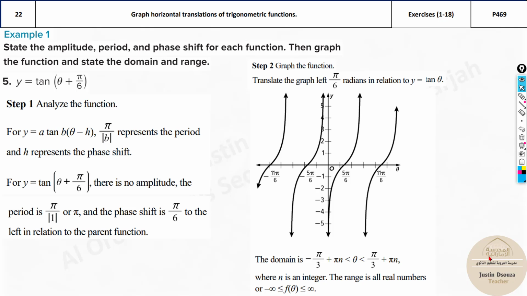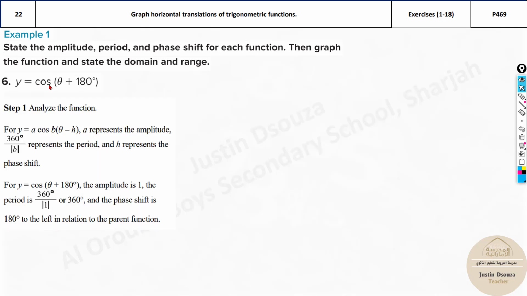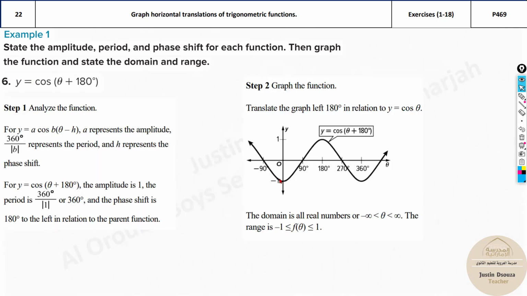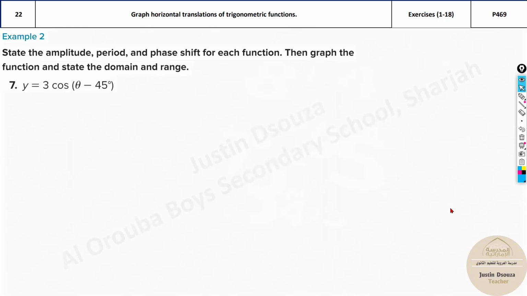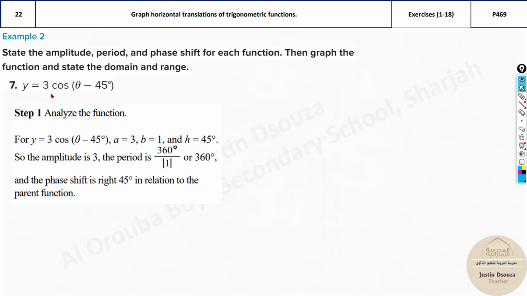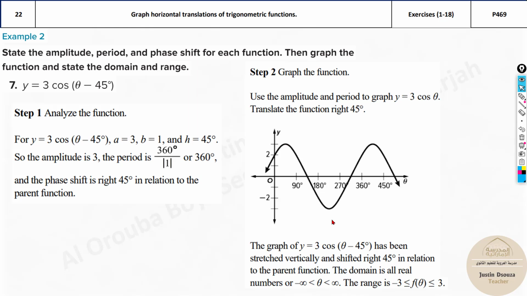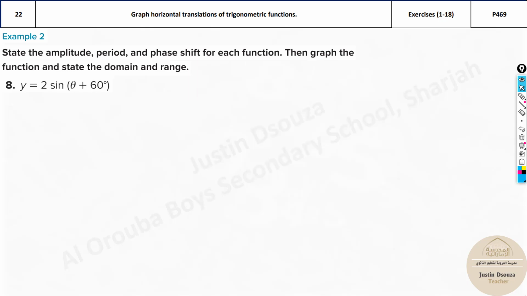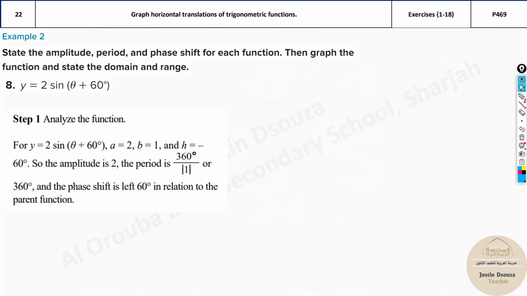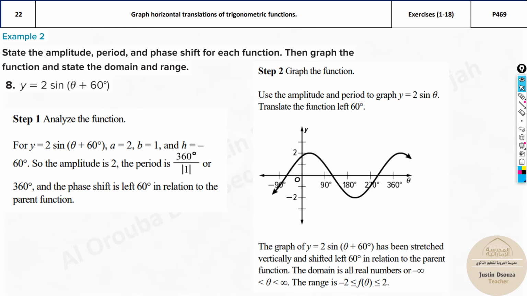Now if the amplitude changes, say the amplitude is 2, then it doesn't stop at 1 and minus 1. Amplitude 1 means from 0 it's 1, from 0 it's minus 1. It'll go up till 2. And over here, we have amplitude 3. That means in the graph, the maximum point is 3, minimum is minus 3. Then the concept remains the same. I hope you have this presentation with all the solutions. Please click on the description and download it.